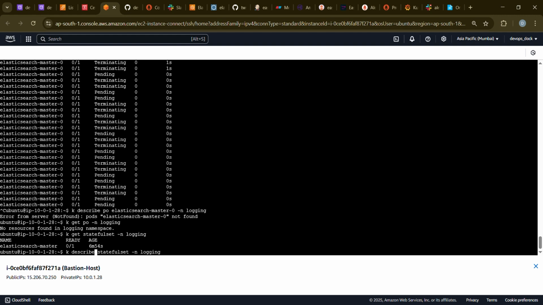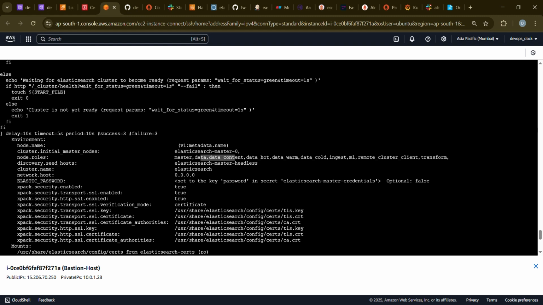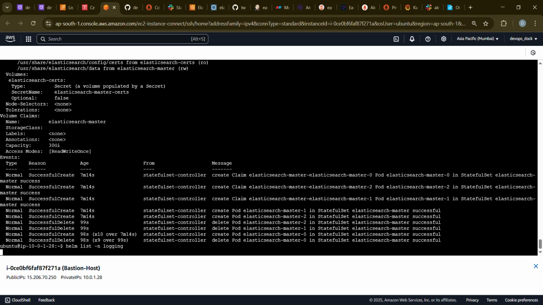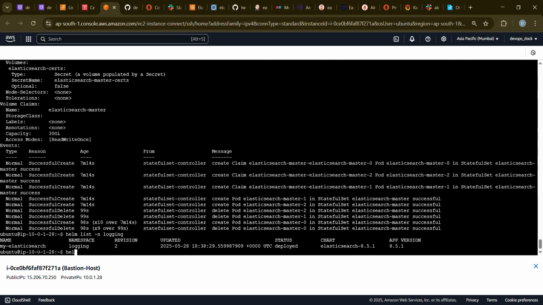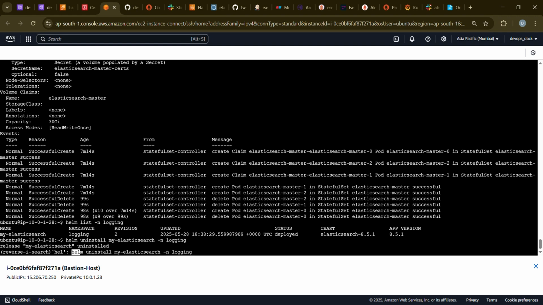Let me describe the stateful set itself. Let me do one thing. I'll just uninstall it and install it again. Let me list it first. Then helm uninstall. Then install it back, and mention the file over here.